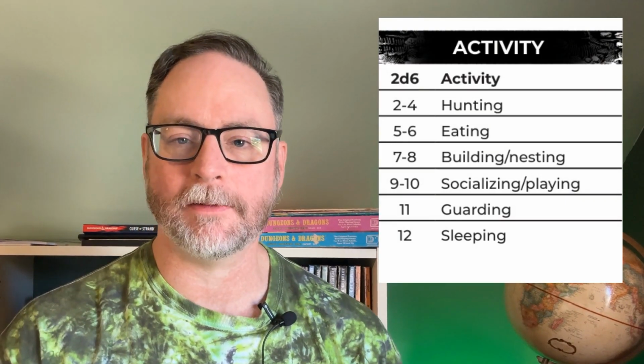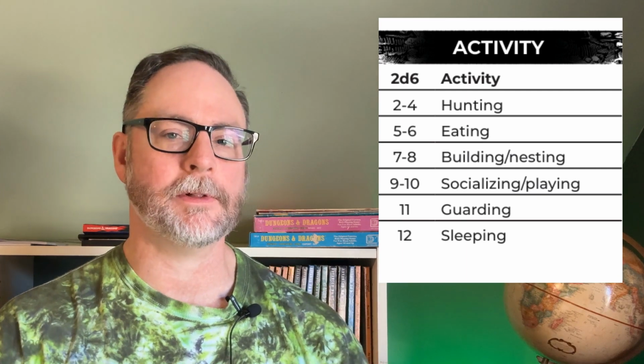Now you've created a scene, you know what the location looks like, and you know what the players are doing. The third element is, what's the monster doing? Now this is an area where I feel like a lot of old school games especially have armed us with random tables already to help identify what the monsters are doing.